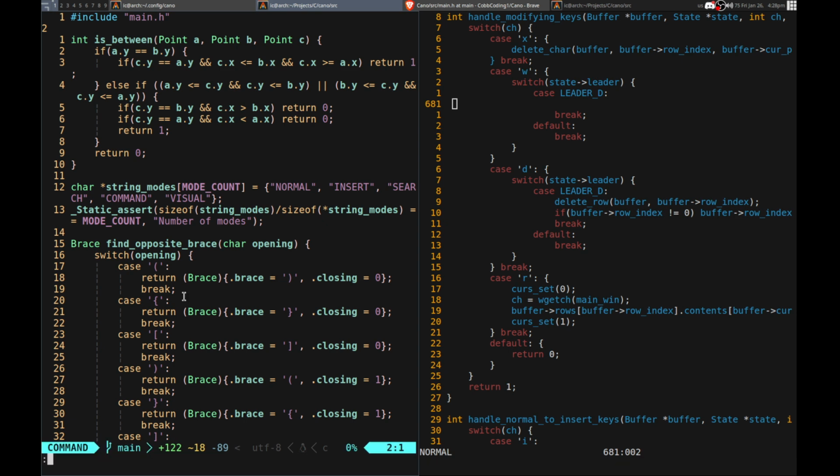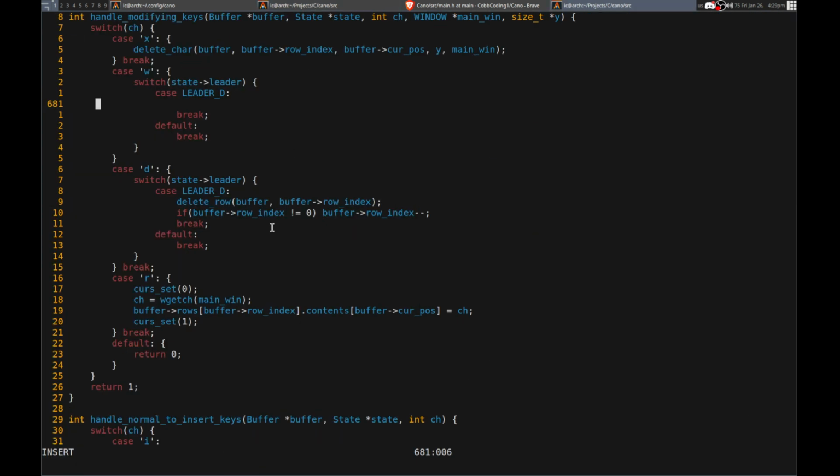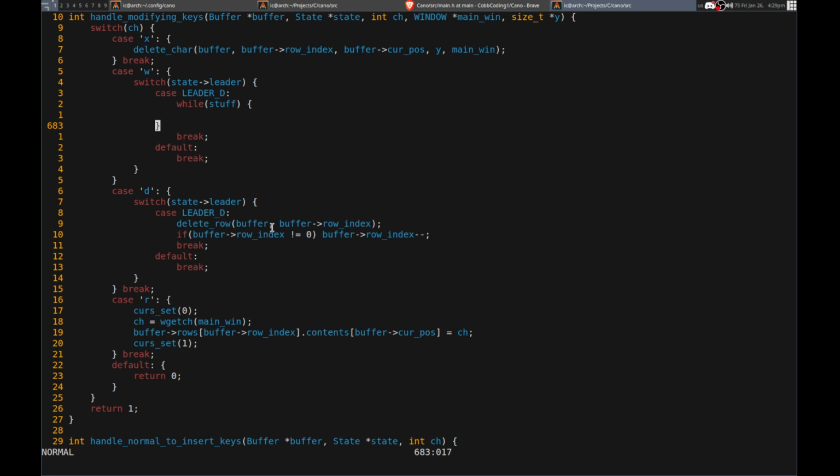I'm going to try to write it out and see how it works. So while stop. While what stop? Well, the current one, we also need to check the boundaries, right? So while current position, let's see, we do have the buffer. Okay, is less than the current row. So how do we get the current row?